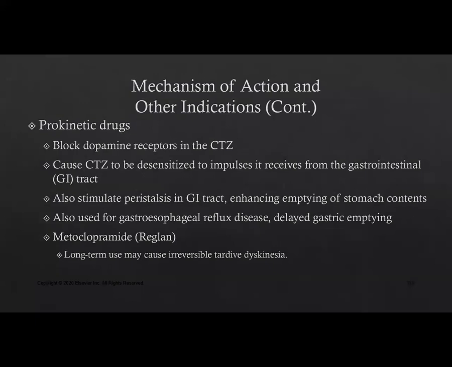Prokinetic drugs block dopamine receptors in the CTZ, causing the CTZ to be desensitized to impulses it receives from the gastrointestinal tract. They also stimulate movement in the GI tract, enhancing emptying of the stomach contents. Also used for gastroesophageal reflux disease and delayed gastric emptying. So metoclopramide is an example of that, and that's usually used for short-term use, as long-term use may cause irreversible tardive dyskinesia.